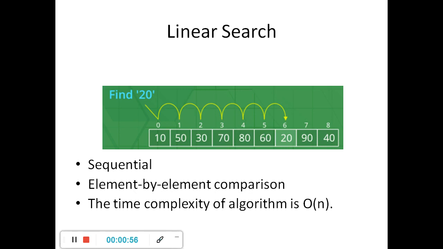It is very easy to understand that if the element we want to search appears in the beginning of the list or array, the search takes less time, and if it appears at the end of the array, the highest time is consumed. So in spite of being a very simple search method to implement, it suffers from performance issues.